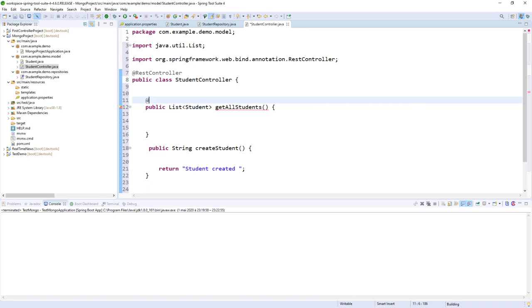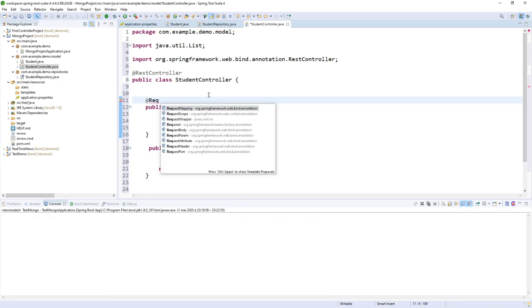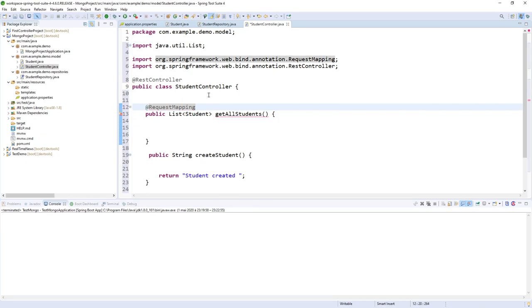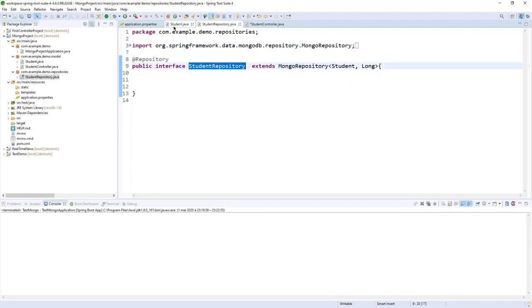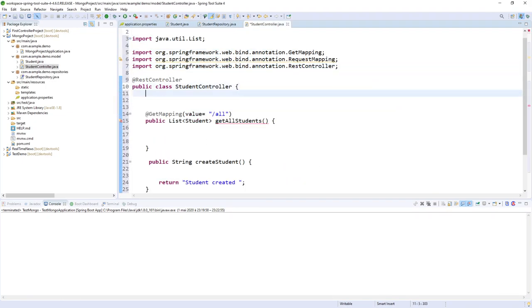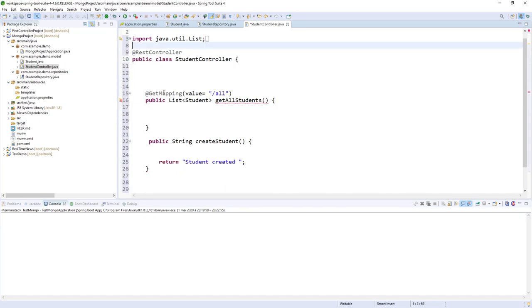Then to get my endpoint, I have to use request mapping, and it will be a get mapping, so I can use the shortcut get mapping. Here the value will be equal to all. And I have to use my repository to get my student and to be able to create some student. So public, I will use my interface student repository.